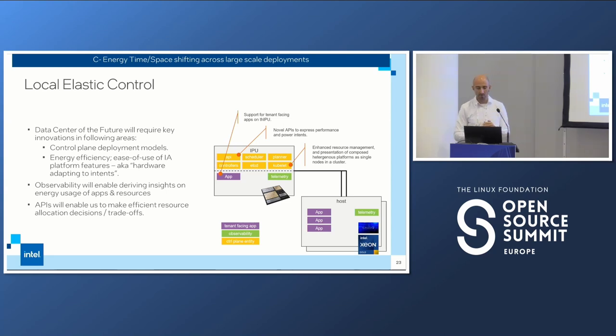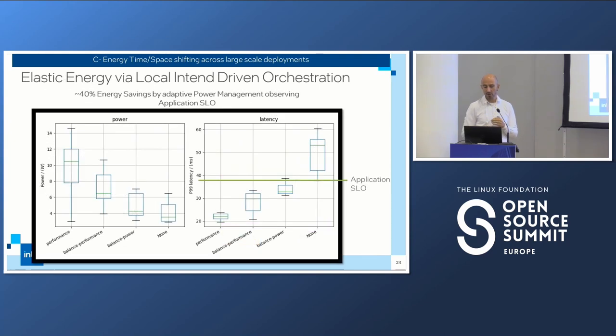One of the interesting parts of intent-driven orchestration is how it works. We don't ask the application to run the cores at 800 megahertz, 1200, or whatever, because typically applications are not aware of how we are messing with the hardware underneath. So the application tells the orchestration layer, this local scheduler, I need to do 10 frames per second to do my job, right? Because that's typically something the application domain expert knows.